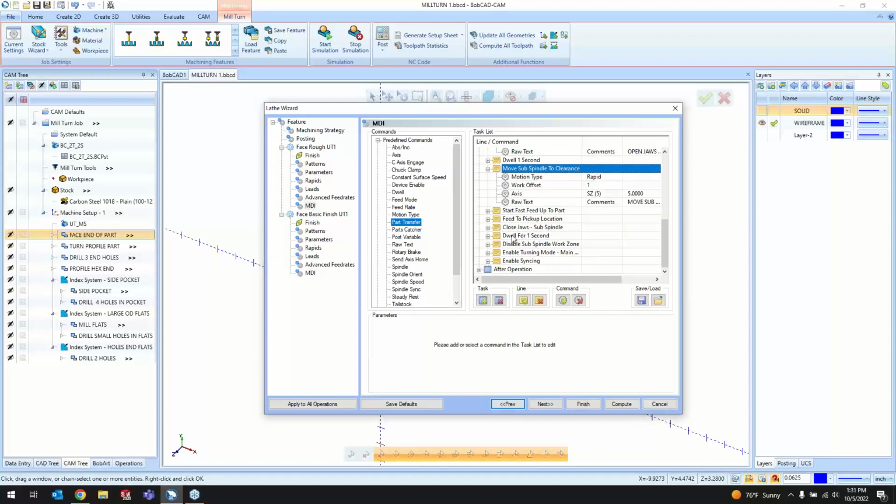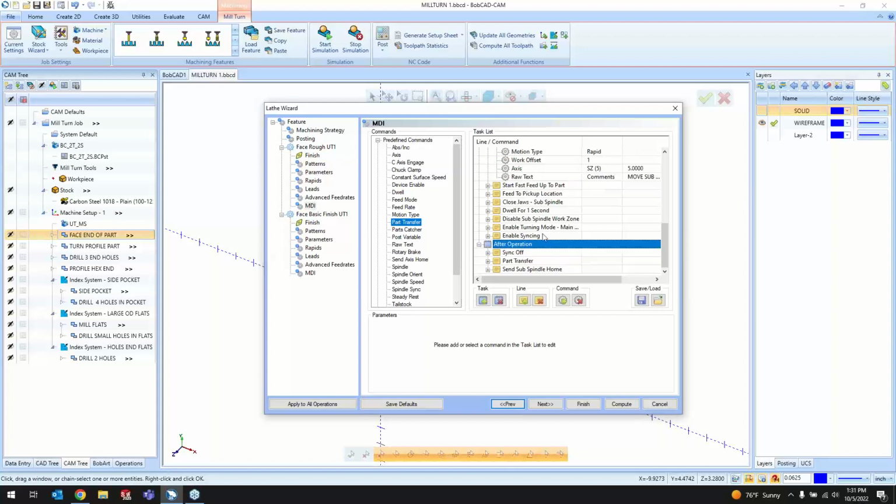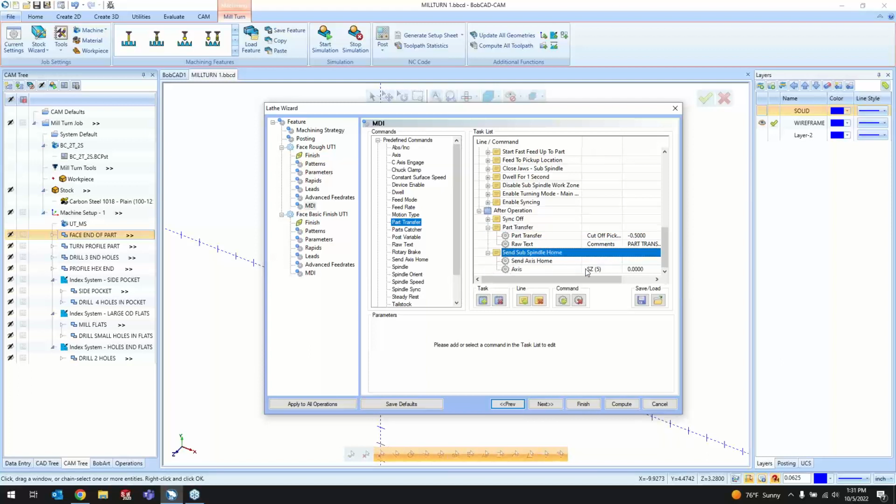All of those options: close jaws, dwell for 1 second, disable sub spindle, and then after operation, part transfer. You set where you want the sub spindle to go to, the home location of the sub spindle there, for your next operations on the other side of the part.